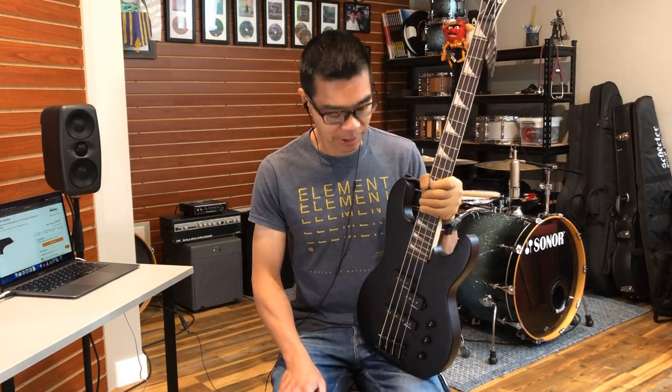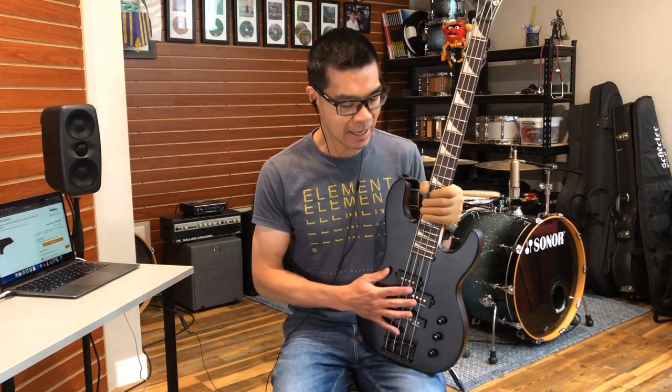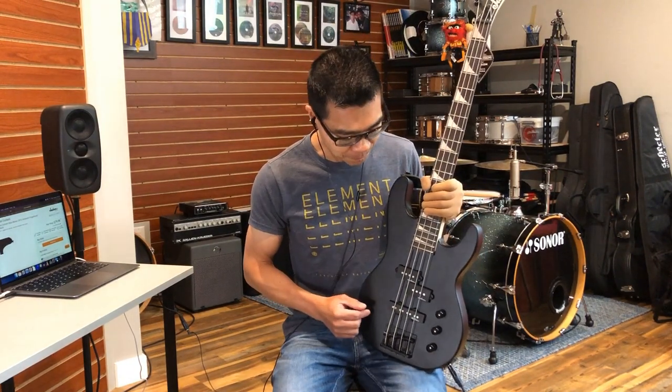Now let's talk about some of the things I don't like about this bass. I think this bass with this given aesthetics kind of makes you want to play a certain way, and it kind of leans you towards the heavier side of things. And as such, I find these pickups lack a bit of body for me, and it sounds a little thin given the rest of the aesthetics of the bass.